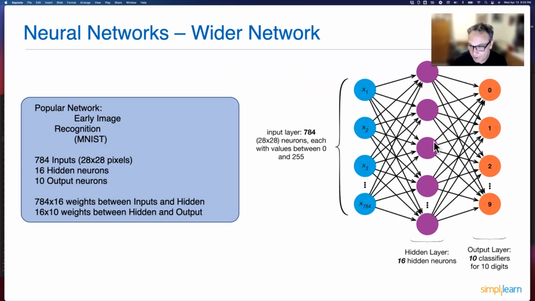How many do we have in the middle? We say 16 down here. There's this dot, dot, dot. So it's not 5. It's 5 plus whatever's here. And what we're saying is 16. That's an arbitrary number. How well this works depends on how many hidden layers. On the output, how many neurons do we have? We have 10, because we have this dot, dot, dot, 10 outputs. So this is 784 inputs, 16 hidden neurons, 10 outputs.